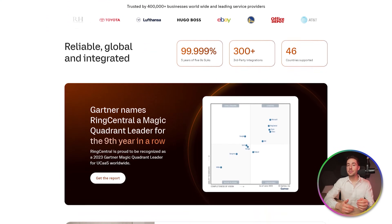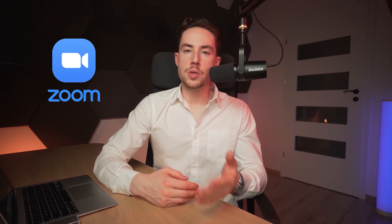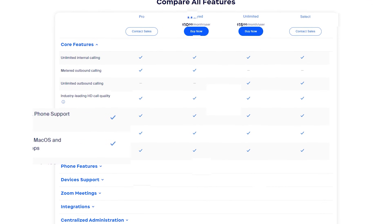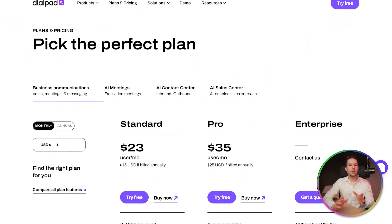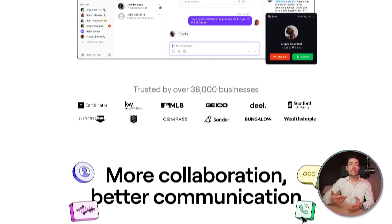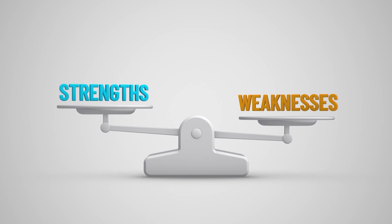With an extensive feature set for communication, an app store that covers pretty much everything, and robust support, it's a versatile choice. Although the price might be a tad higher, you get what you pay for — a comprehensive VoIP solution that scales. Whereas our runner-ups are not far behind. Zoom Phone appears as a good option for businesses who prefer simplicity and affordability. Dialpad simplifies business phone needs, protects personal numbers, and offers modern features, yet its pricing structure can be tricky with hidden fees and cancellation hoops. OpenPhone is perfect for small businesses and solopreneurs — user-friendly with flexible plan options. Vonage stands out for its versatility and seamless integration with various tools, making it suitable for both small and large businesses.